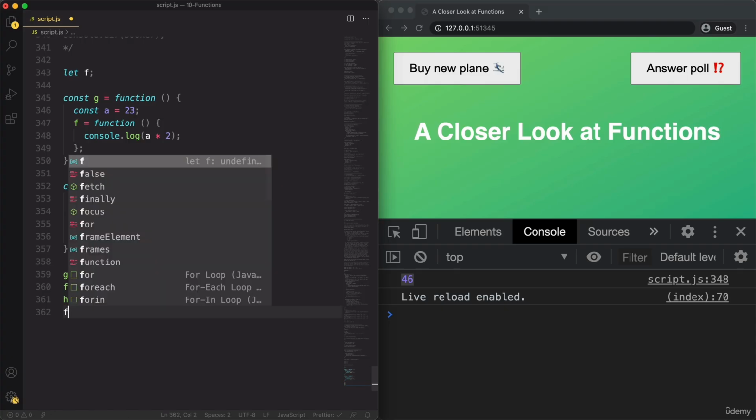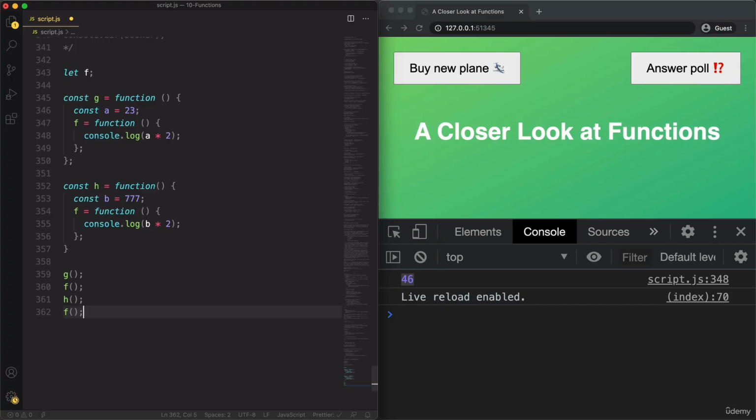And so what I want to see is what f does then. So let's see. And again, keeping in mind that f at this point is a different function than this one here, because it was reassigned by h. We just write that here.